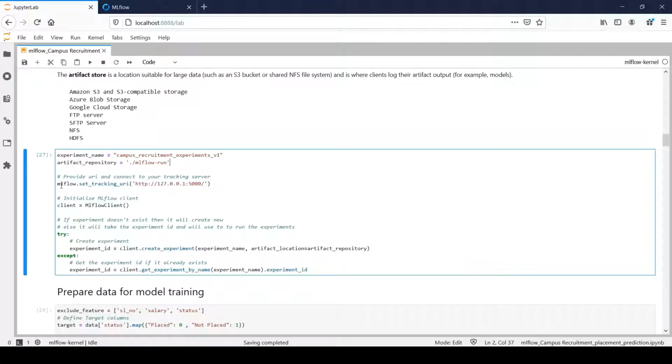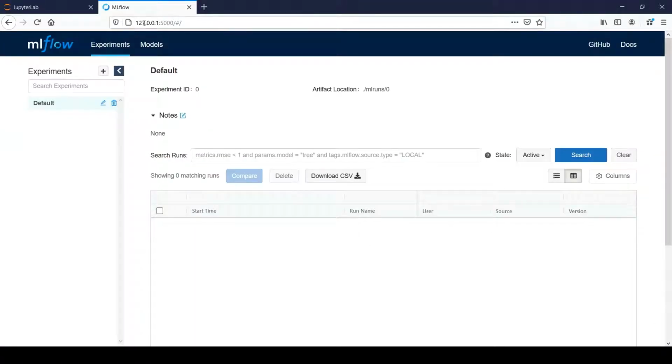Okay, and next we are setting the tracking URI. What would be my tracking server? Here I am telling it that my tracking server would be this, because my MLflow UI would be running here. But it could be anything, depending upon where you have installed MLflow. It can be within your AWS cloud or Azure or Google.